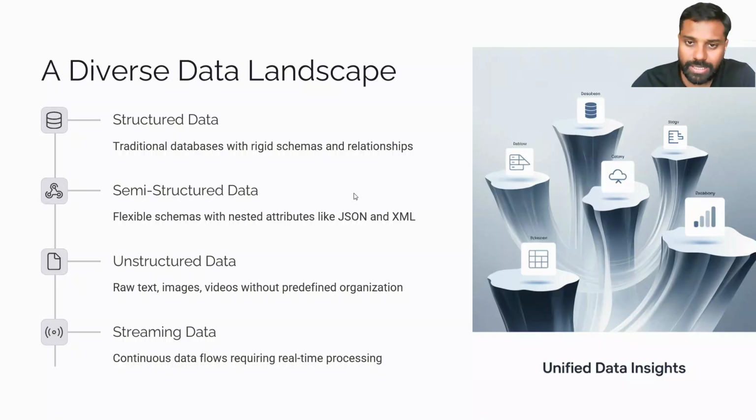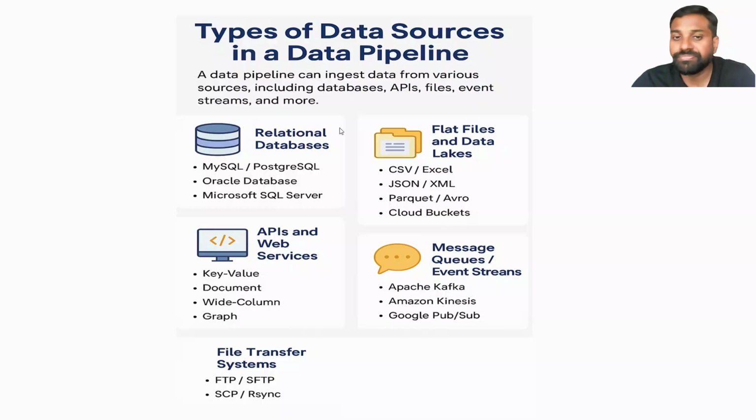So if you look at the landscape of different software, it can be categorized into relational databases, which are the legacy systems, the standard RDBMS databases. We have flat files, like CSV, JSON, etc., and data lakes. A data lake typically is a storage location where all the data is dumped in a centralized location, and typically these are cloud platforms. Then we have APIs and web services, and this is where our data is communicated from one application to another application.